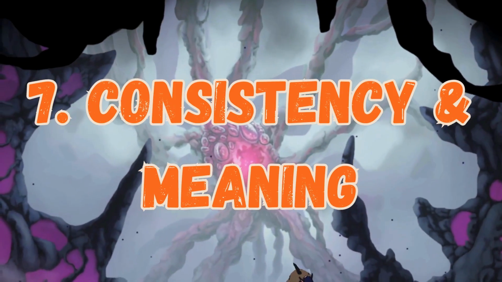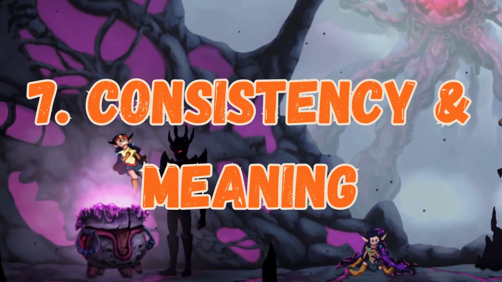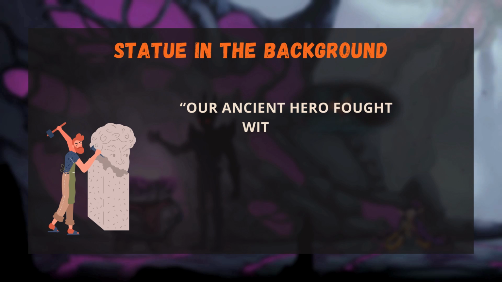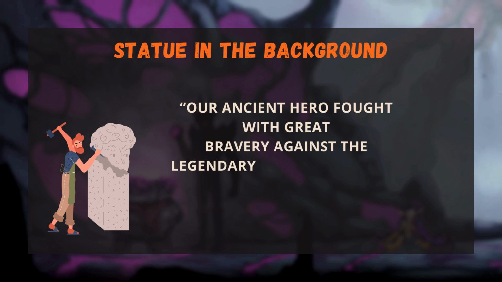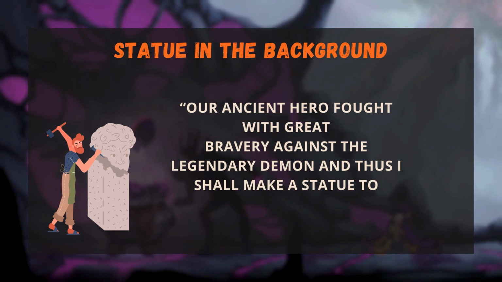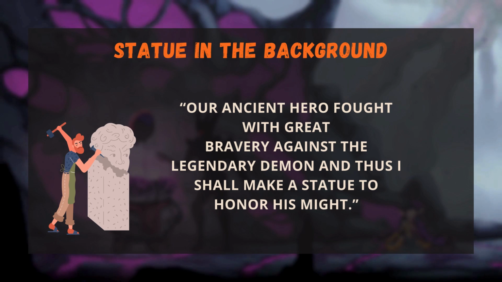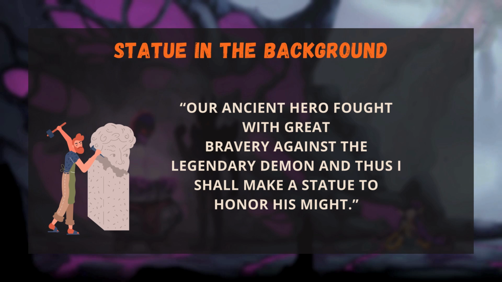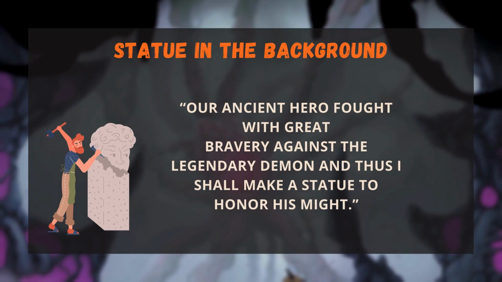7. Consistency and meaning. You can have the most stunning visuals and intricate designs in the world, but if they don't symbolize anything or have any deeper meaning, they don't contribute much to your world building. Consider what an element means or represents when adding it to your background. Perhaps there is a statue of a historical figure that was sculpted because that specific person achieved something important. Of course, not all statues and architectural designs are necessarily part of your lore. Some might be just decorations.